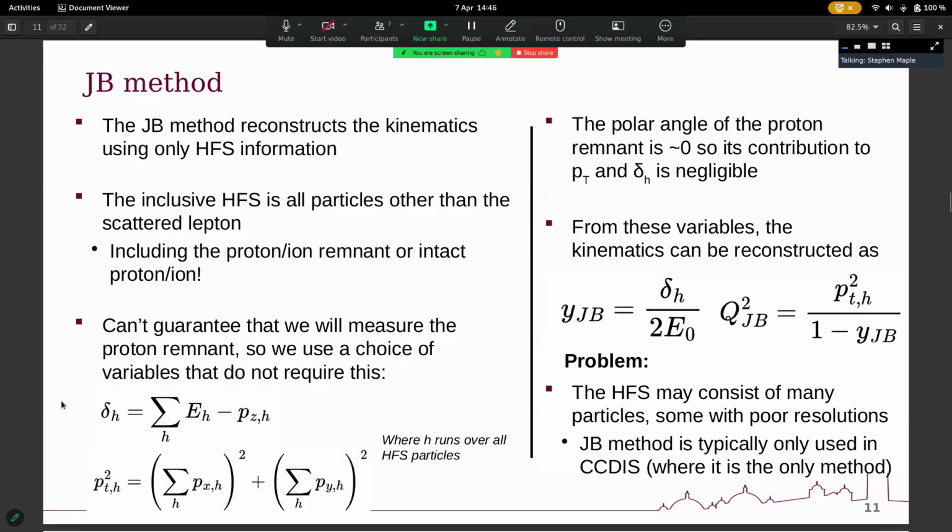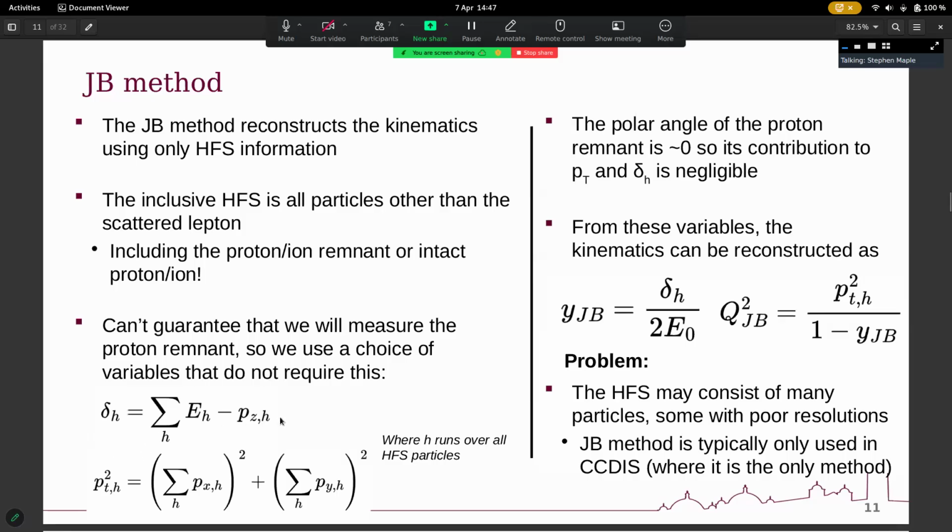So there's an intelligent choice of variables that's made in order to describe the hadronic final state. For the electron, we had energy and angle. We have to use something a bit different here. So there's this quantity delta H, sometimes referred to as sigma H, which is the E minus PZ sum of all particles in the hadronic final state.